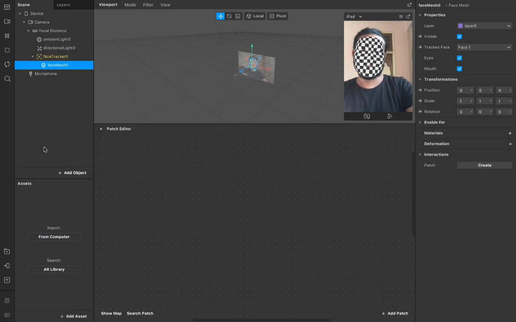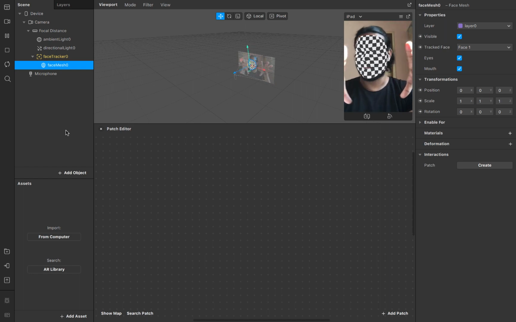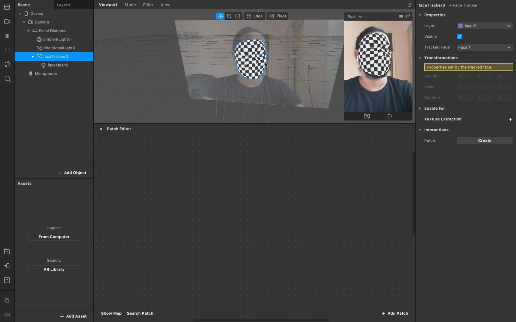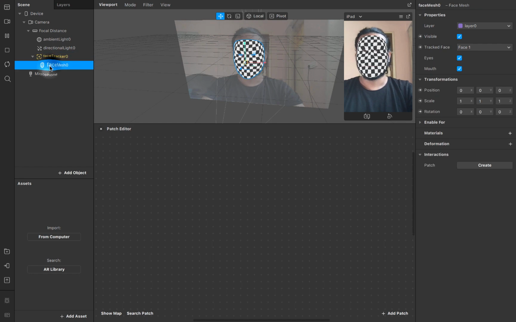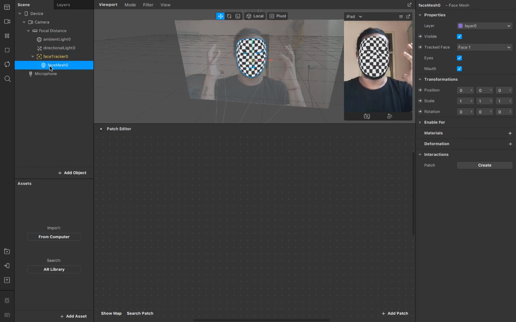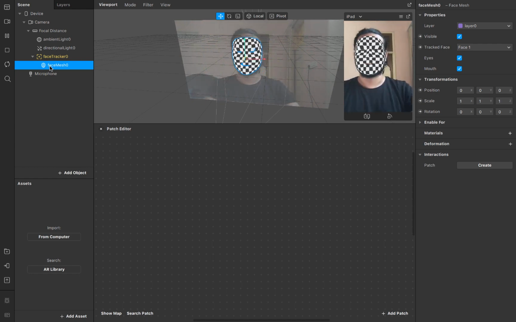So a face mesh is more like, so earlier, in the last tutorial, we had a rectangle which was a 2D thing. Now this face mesh is like a 3D object. It's part of a face tracker. Face tracker is this entire face, and if you see these arrows, it's tracking your face in 3 dimensions, Z direction, X direction, Y direction, and this face mesh is something on it. So this little part is this face mesh, which is tracking everything on a face tracker.